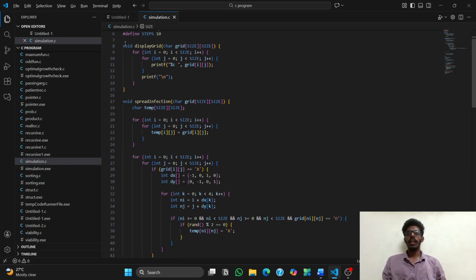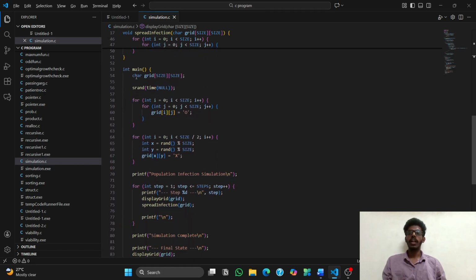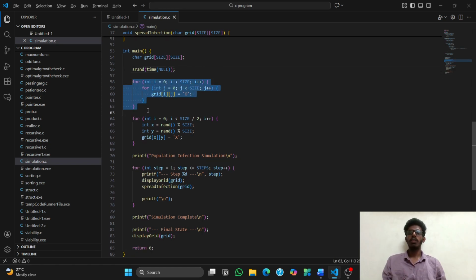And then here we are getting void display grid, which is a function block, and we are skipping into the main function. Here int main is the initial line of the program, and then we are initializing the grid of size 2 cross 2 array as character data type. And then here we are using srand to verify whether the time is null. And then we are using a nested for loop. Initially int i is equal to 0, we are running the loop with i equal to 0. Within the loop we are using for j equal to 0. Since this is a nested loop, it verifies the code and runs progressively.